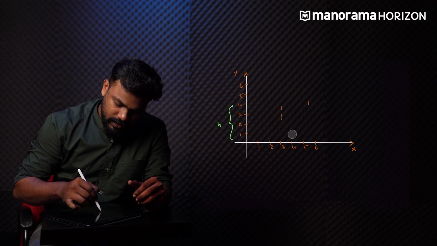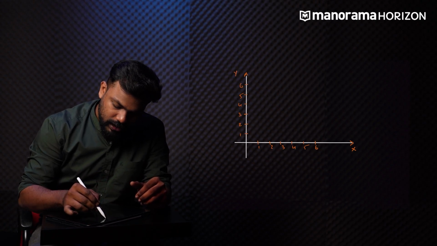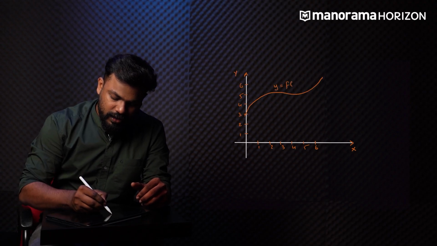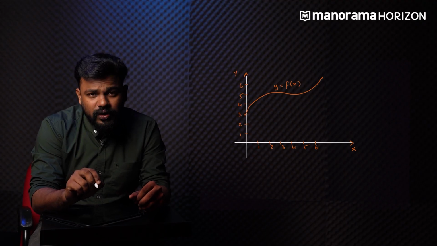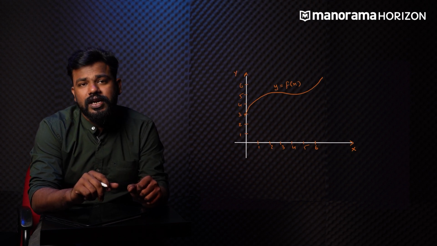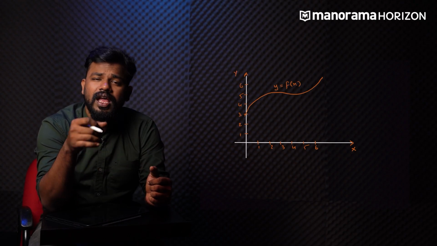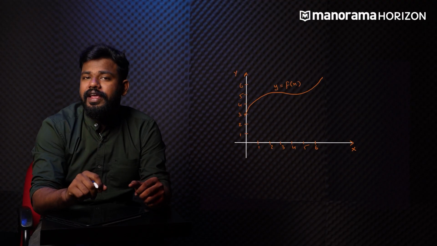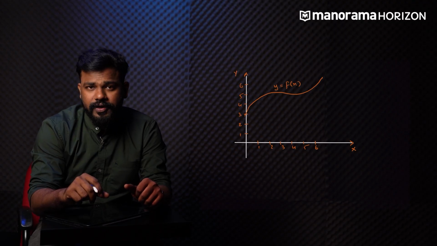So there is another curve that I'm going to draw, which looks like this. This is the function that I have drawn here, that is y is equal to f of x. Now, what will be the area under this function? In case of rectangles or straight lines, it was easy to find the area. Just take the rectangle, use the formula, get the answer. Now, what will be the area of this curve over here?